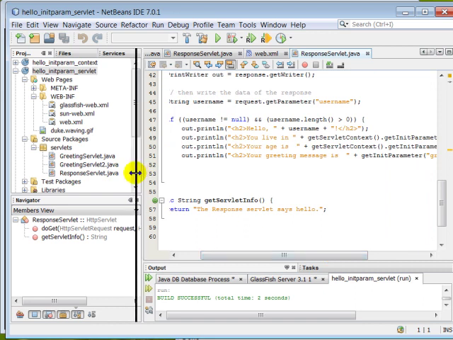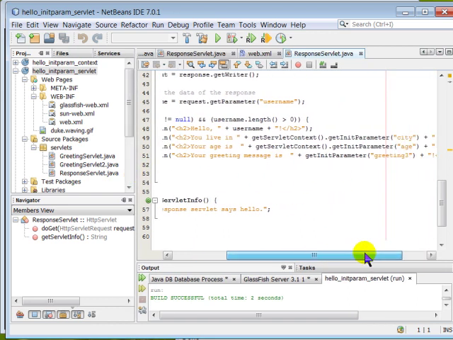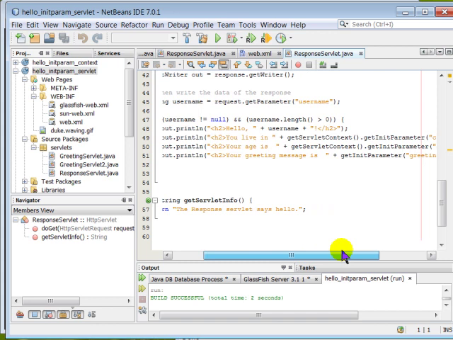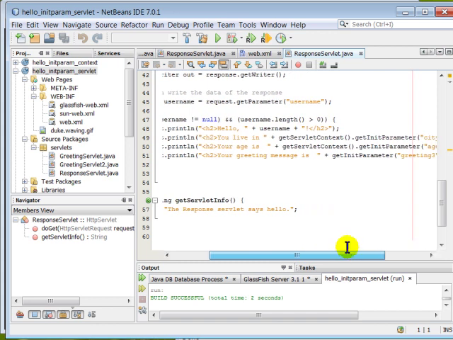Let's see. I was expecting servlet context. Oh, okay, I think I was looking at the wrong code.